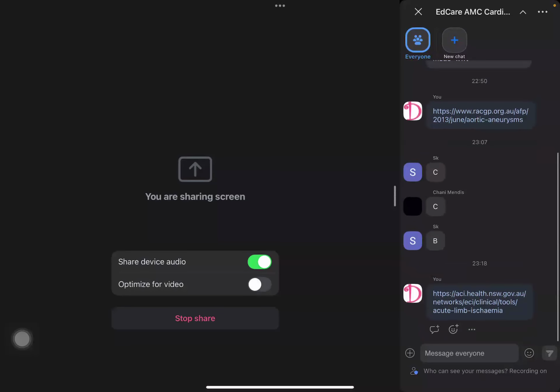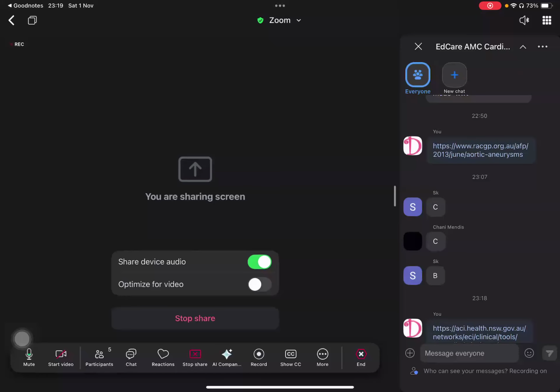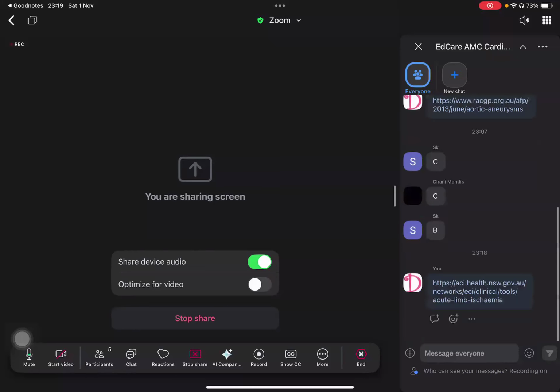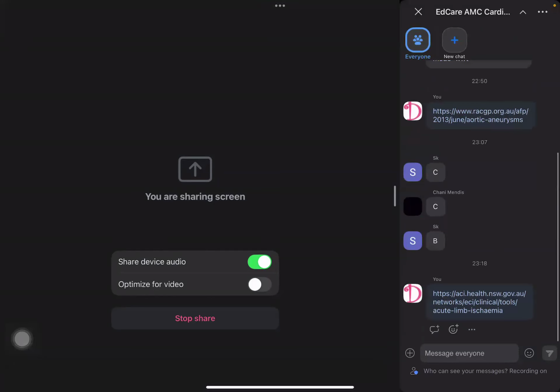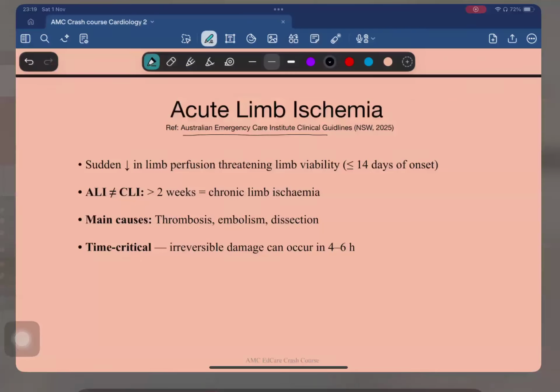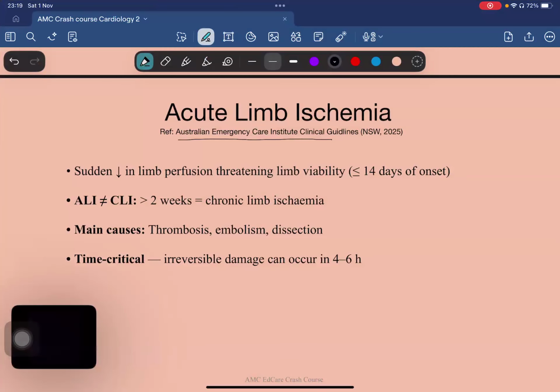Just keep these tabs open in your phone or device. It will come in handy. So what I would do is just screenshot most of them. So yes, let's talk about acute limb ischemia. This is also a little heading towards surgery, but I would also find these questions in the cardiology section in Amboss and the handbook. So that's why I just wanted to cover it for you.